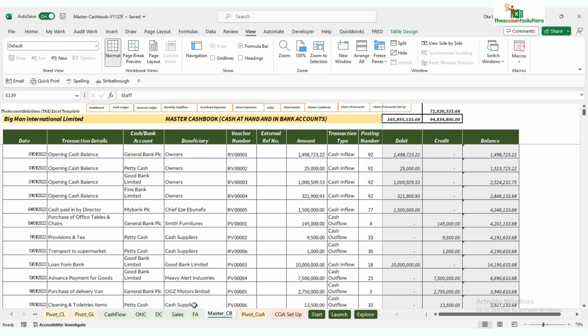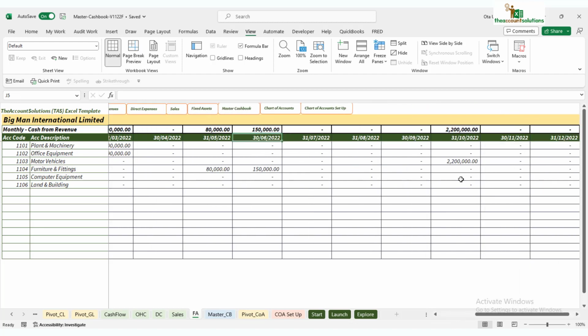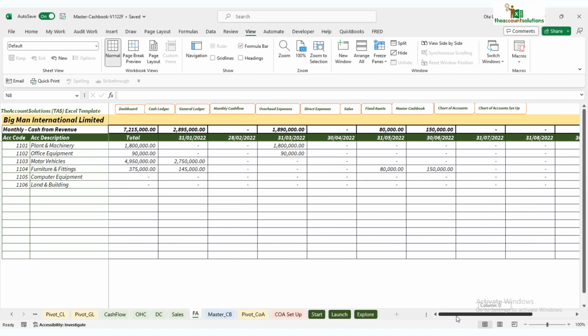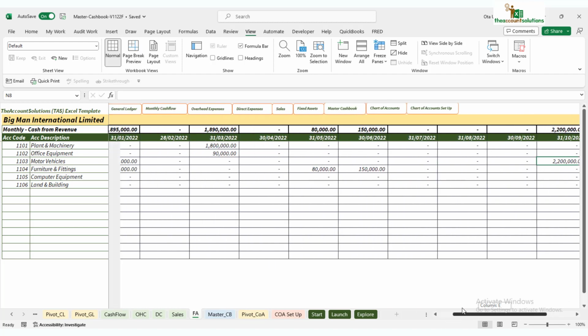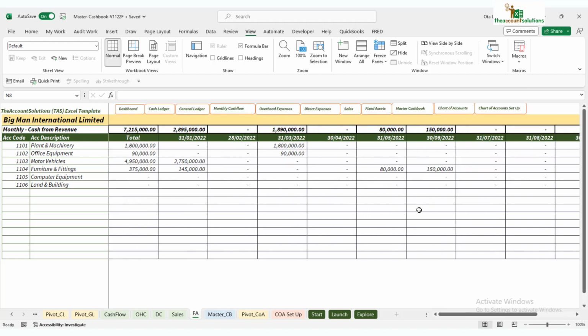We have the first one, fixed assets. We can see we have the list of our asset accounts here. The total for the year is here. We have January, nothing in February, March, nothing in April, May, June, all the way down to October. So you can see the amount you've paid. These are cash payments only. There's no accrual here. What you've paid so far, you've seen all of them here.